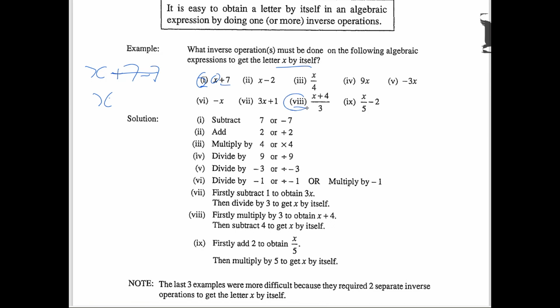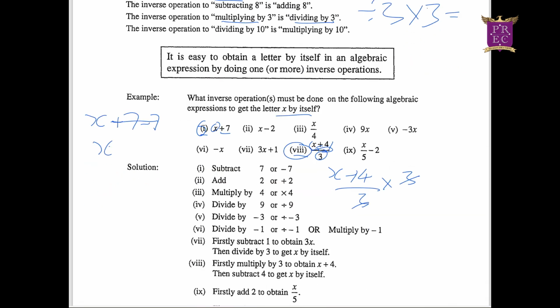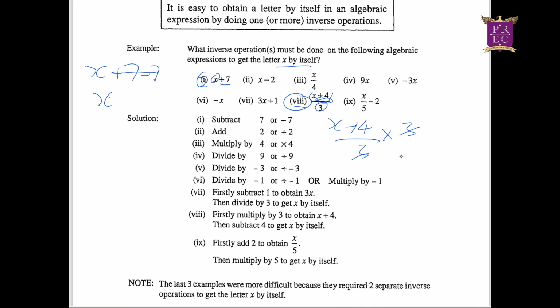Simple, right? Well, this expression is a little bit harder to simplify, since we have both a plus and a fraction, which is the same as division. So looking at this expression, we can see that the x plus 4 is divided by 3. So what we want to do first is we want to multiply the whole expression by 3, which gets rid of the divide by 3, as division and multiplication are inverse operations. That leaves us with x plus 4, which, as you can see, is very similar to what we did in question 1. So we can just minus 4 from the expression, leaving us with just x.